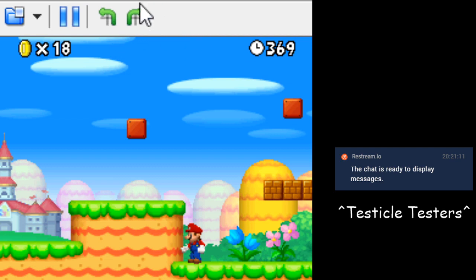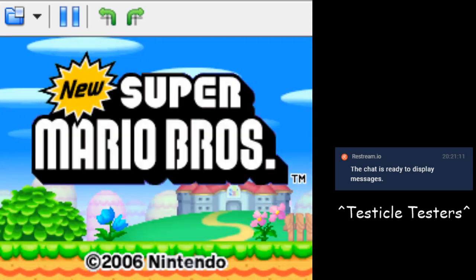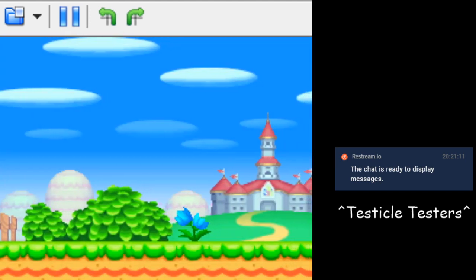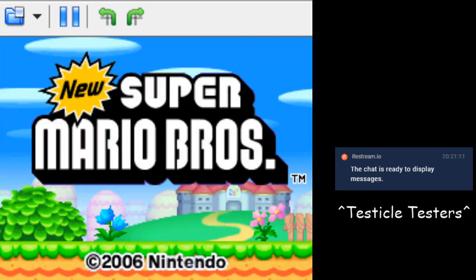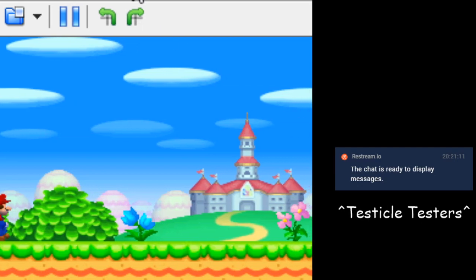Like, okay, I could try to go to emulation settings and configure the speed or whatever, dynamic recompiler and stuff. ROM needs to be reset, I don't care. Oh, for hell's sake.